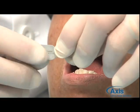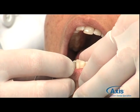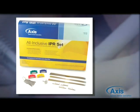It's important when performing IPR that the amount that's created is measured very accurately. The gauge inside the kit helps the doctor determine exactly how much he's done to the 1/10 of a millimeter. The purpose of the Access All-Inclusive IPR kit is to perform precise, targeted enamel reduction in a very, very efficient manner.